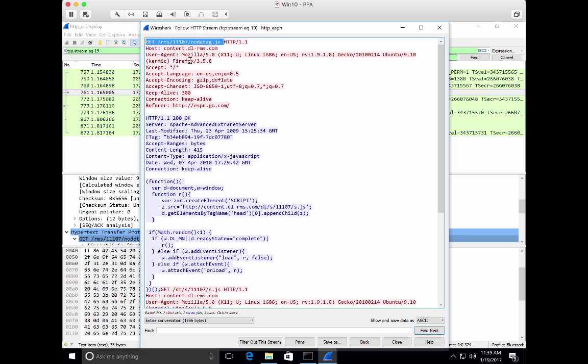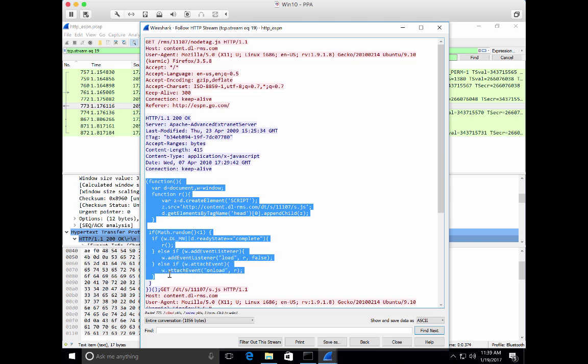We see some additional HTTP header info on the request. And then we see the HTTP response, which in this case includes the short JavaScript file here. So we can actually look at that, learn a little bit about it, what it does. We're not going to go through that right now. Decrypting JavaScript's a little outside the scope of this course, but we did find the file, and that was our goal. So remember, the goal here is to find things, and that allowed us to find it really quickly. It just took a couple seconds.